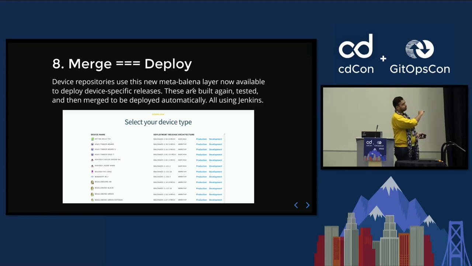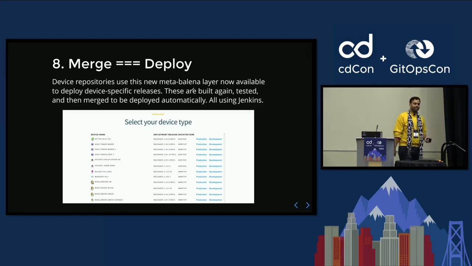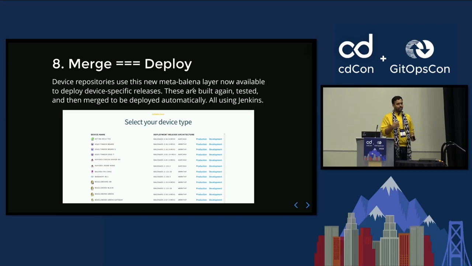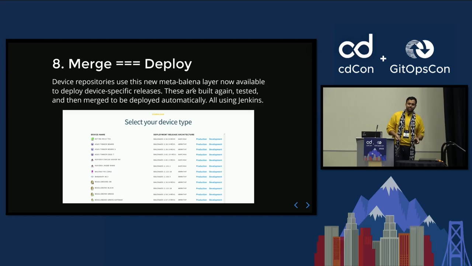Every release you see is completely up to date from the newest OS we released. One time, a customer reached out saying the redsocks proxy of our OS was broken. Our engineers checked it out, validated the fix, fixed the OS, made a pull request, and went to sleep. In four hours, the OS was tested, built, tested twice, and released. The next day, the customer reached back thanking us for releasing the new version with the fix in just under 12 hours. That's the power of a hardware-in-the-loop testing pipeline with Jenkins.